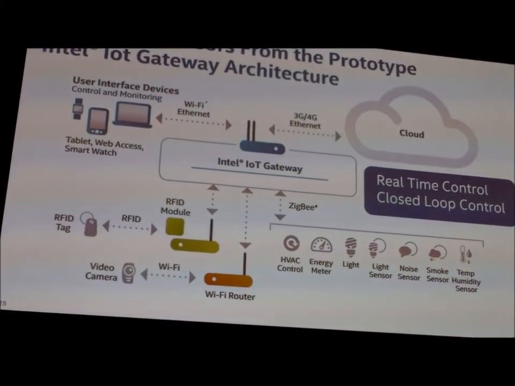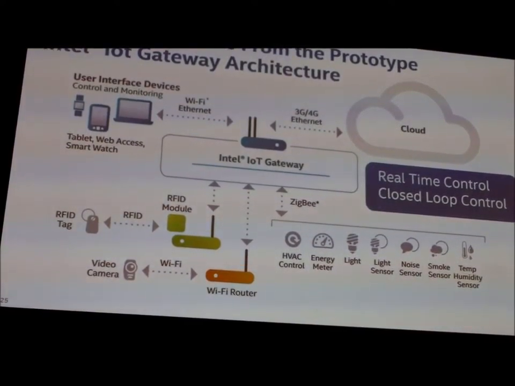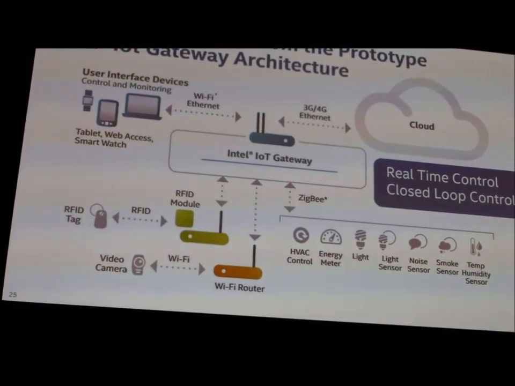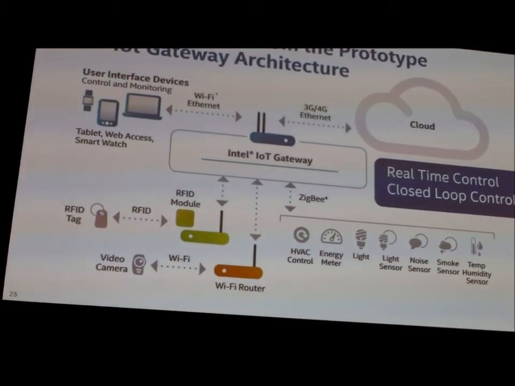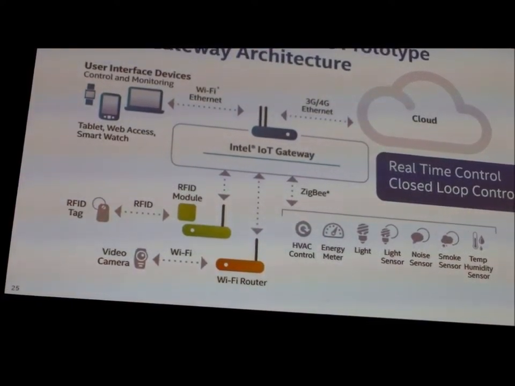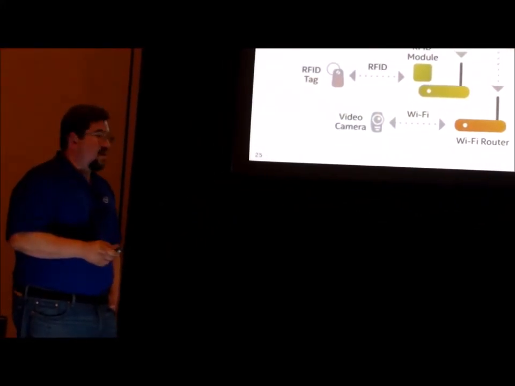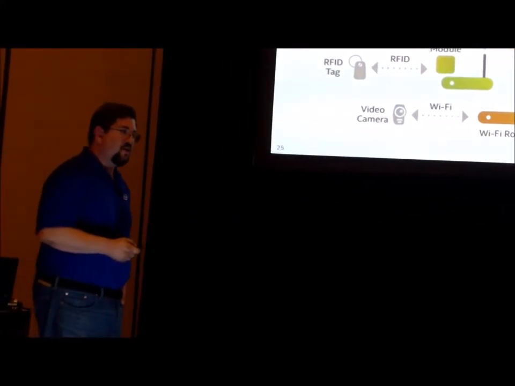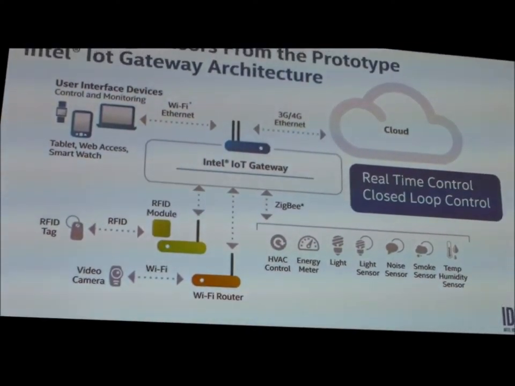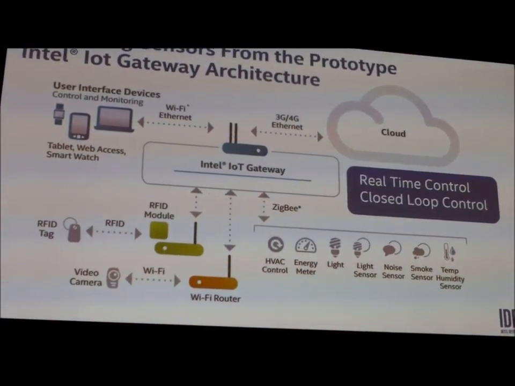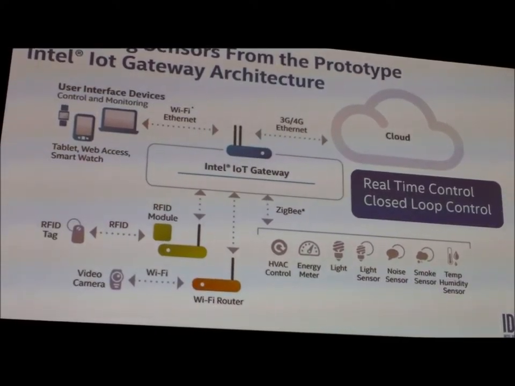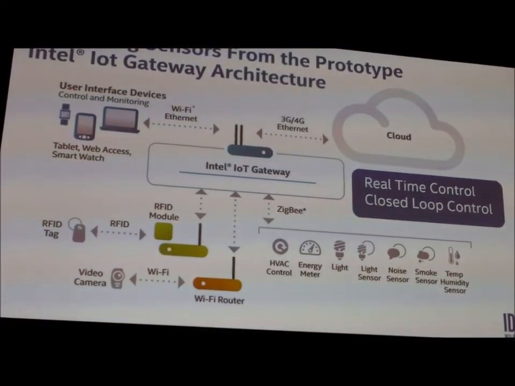Real-time control means the gateway can monitor all sensors on the network — it knows exactly what the temperature is and what the ambient light is — and it can react to sensor conditions to trigger network events. In this demo, if the temperature is over 27 degrees Celsius, it fires a 'too hot' condition and the refrigerator turns on. If it's below 20, it fires up the heating lamp. This is real-time closed-loop control: you don't need the event to go outside your network. You can report to the cloud, but the management is all contained at the edge.